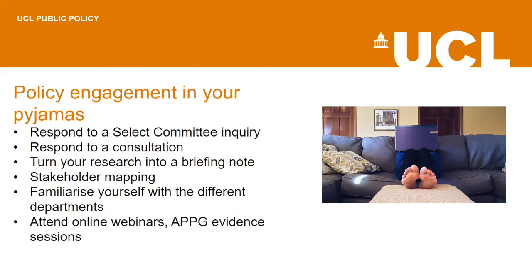You can also familiarize yourself with the different departments. There are so many different organizations and so many little silos that it does take time going through the websites, putting the pieces of the puzzle together. And then also attend online webinars, training like you're doing right now, or attending APPG evidence sessions is another great way that you can get involved.